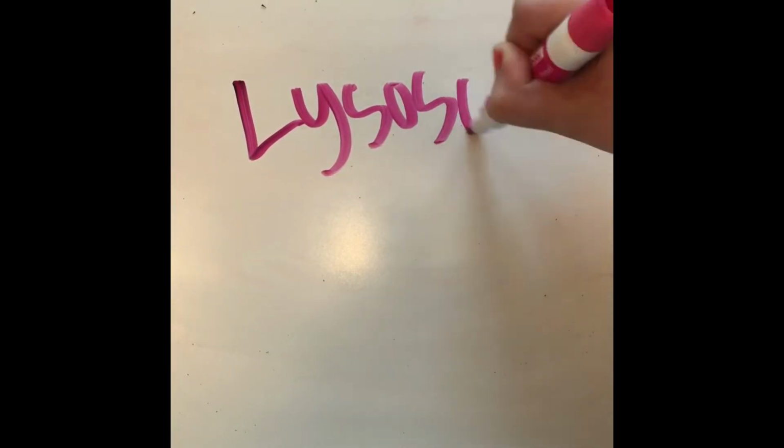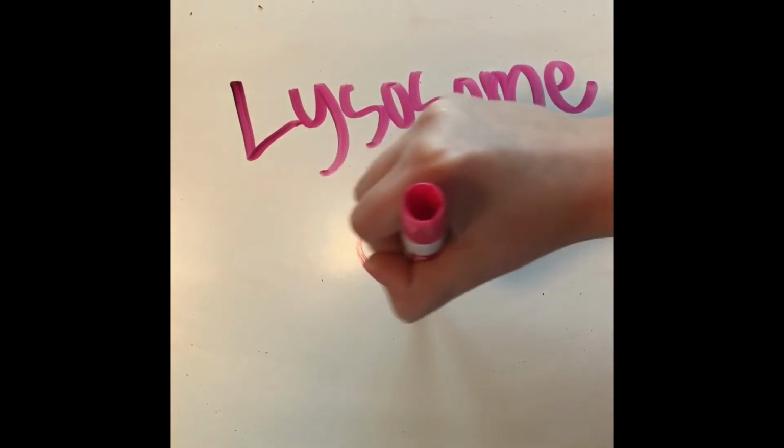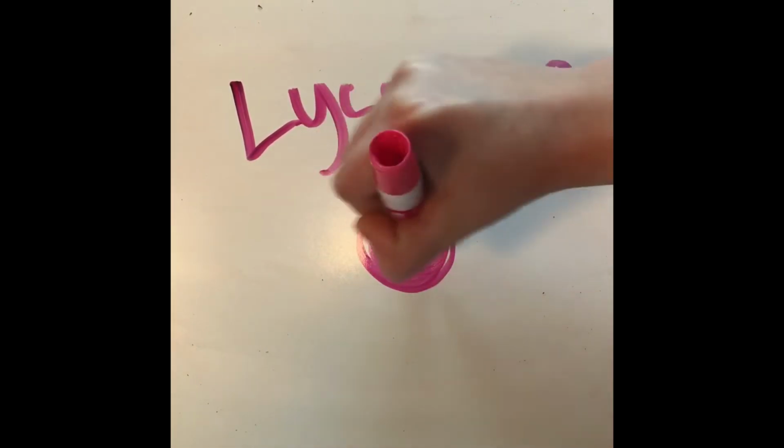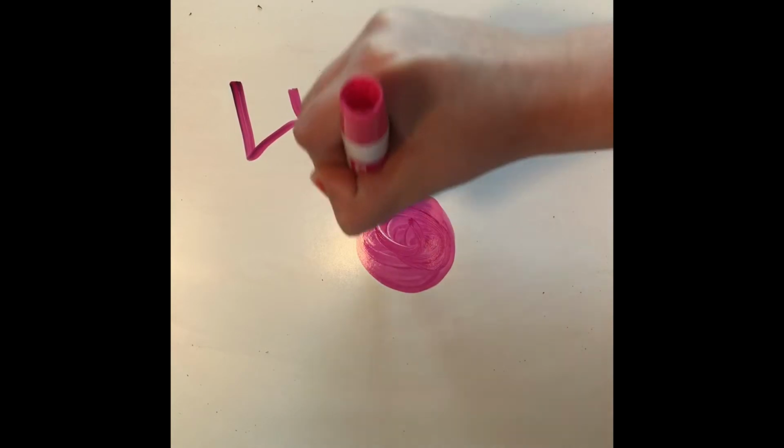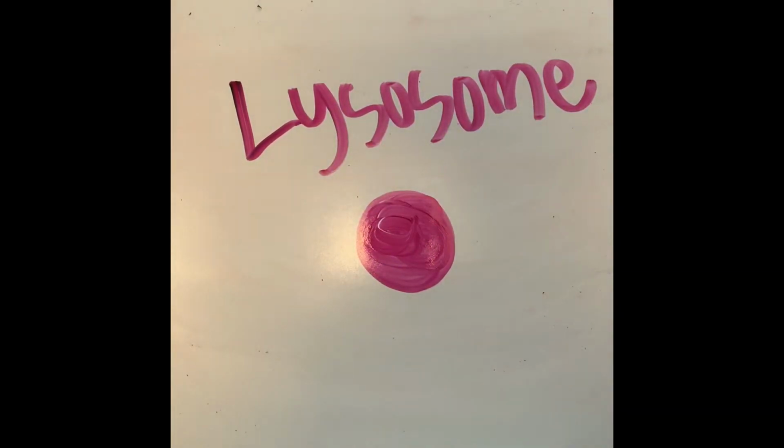Lysosomes digest macromolecules, carry out digestion throughout the cell, and recycle the cell's own organic material. Digestion occurs through phagocytosis, when amoebas and other protists and some human cells engulf the food.